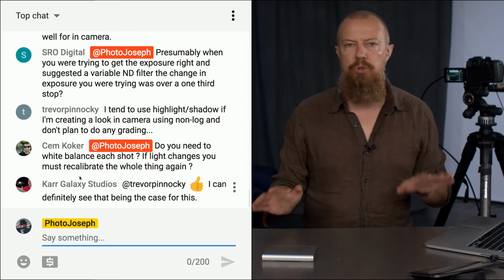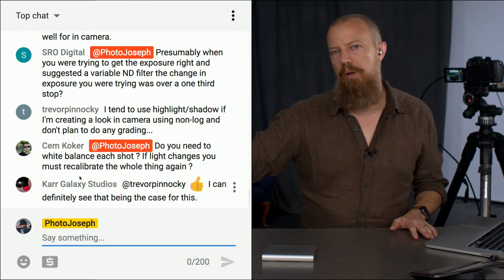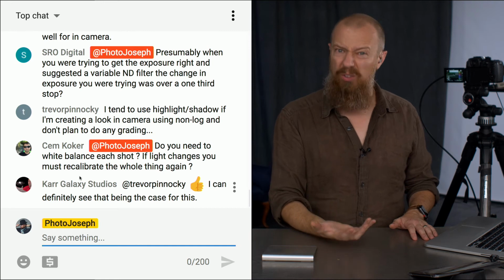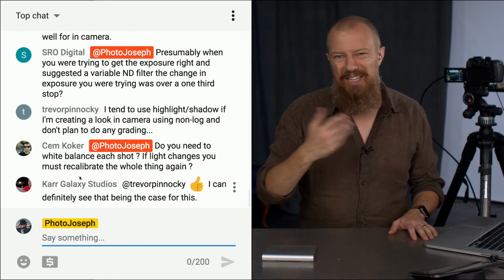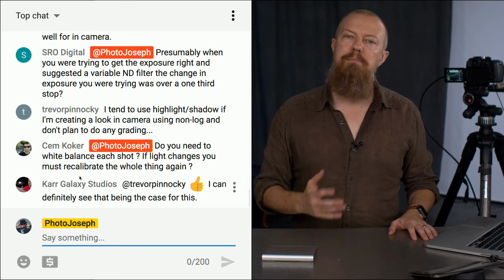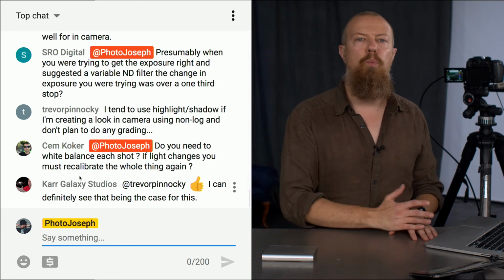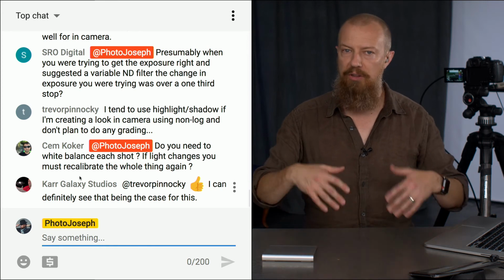So yes, you would need two different white balance settings, or if the sun's going down and the light is changing, but you don't want it to look like that, you want it to be consistent throughout the evening, let's say, then yes, you'd have to continuously recalibrate your white balance. However, in most shooting, we don't necessarily want it to be perfect all the way through. We want it to reflect the world around us.